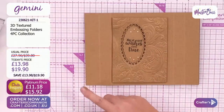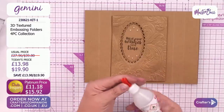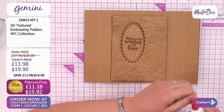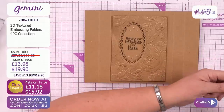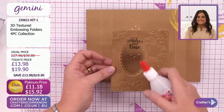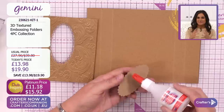So what I'm going to use is a bit of Kalal all-purpose glue on the sentiment, because then I've got a little tiny bit of wiggle room to move it around and get it into the right place for the emboss piece to sit over the top. This has a real Disney feel to it. It's got a real magic to it. It looks like looking into a mirror, doesn't it? Fairy tale, yeah? Just that kind of magic behind it.